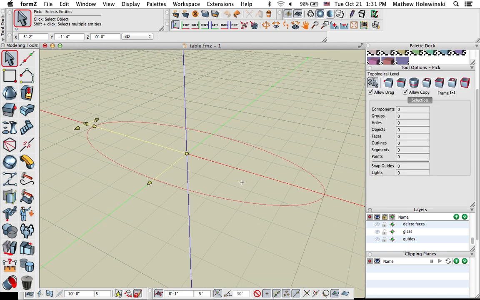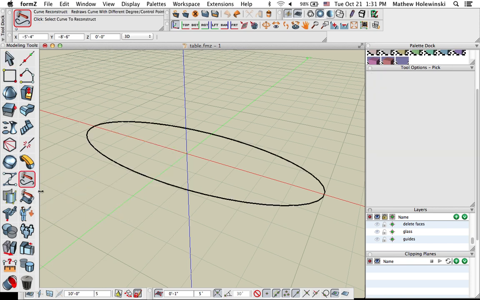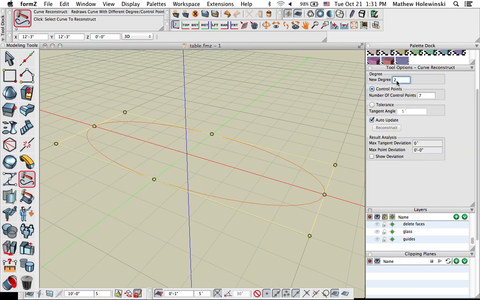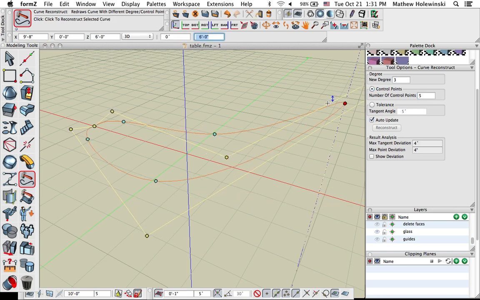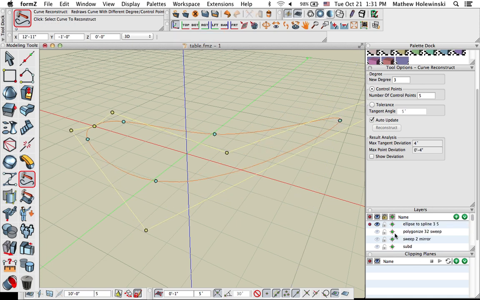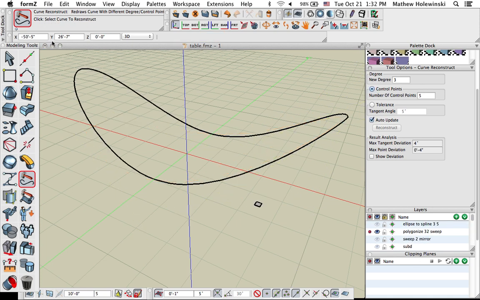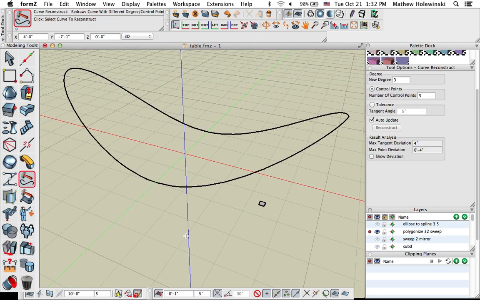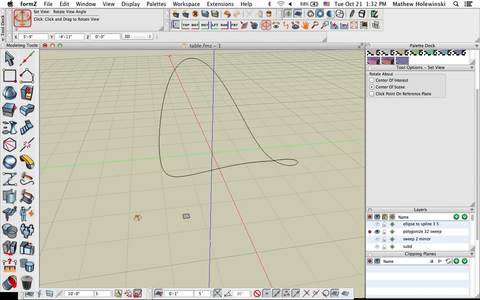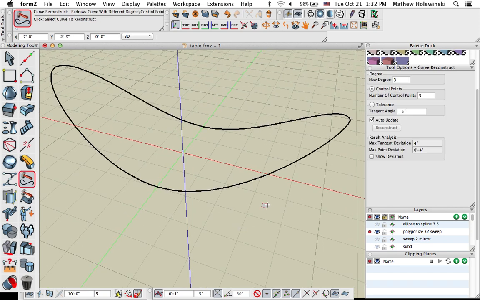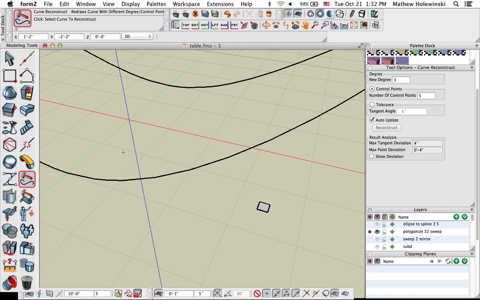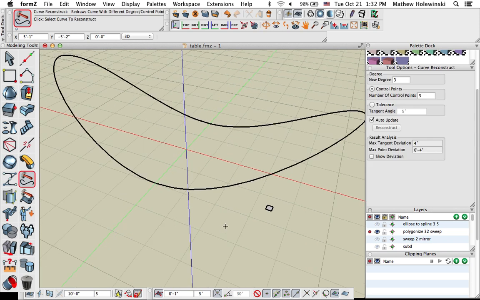All right. Now I want to bend this and curve it and distort it into a more complex form. So I can use the NURBS curve reconstruct tool, click on my ellipse, and change the degree of smoothing and the number of control points, whatever makes sense, and start dragging these controls and moving them to create a more complex shape. If I were to continue on with that, we'd end up with maybe some kind of shape that looks like this. Or we can use the deformation tools, do a radial bend and bend it through the center. There are many ways of distorting and changing that form. Now, once we have that there, we're going to sweep a 2D rectangle along there, which is going to create the cage for the subdivision process.